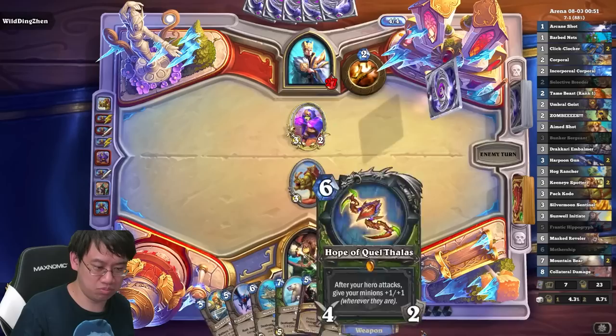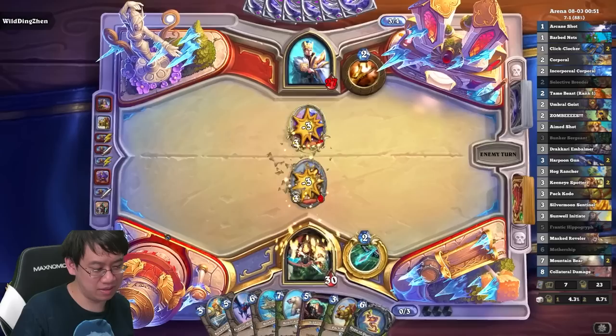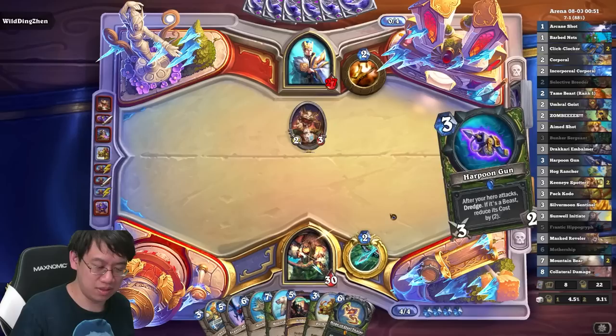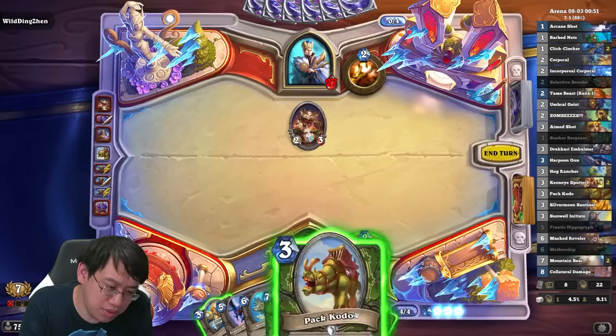Glorious weapon of Quoth-a-Loss. Well, I was gonna play Pack Kodo, but maybe I play Harpoon Gun. But maybe I play Pack Kodo, because Pack Kodo is a slow answer. But maybe I play Harpoon Gun, because I need to use two charges before Hope of Quoth-a-Loss gets played. I think it's Pack Kodo, and it's really close.